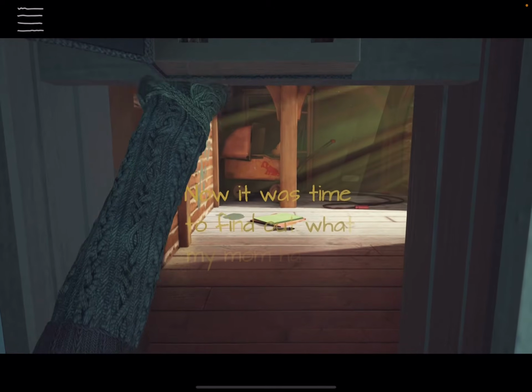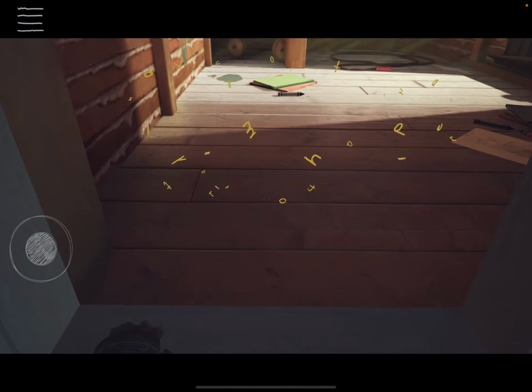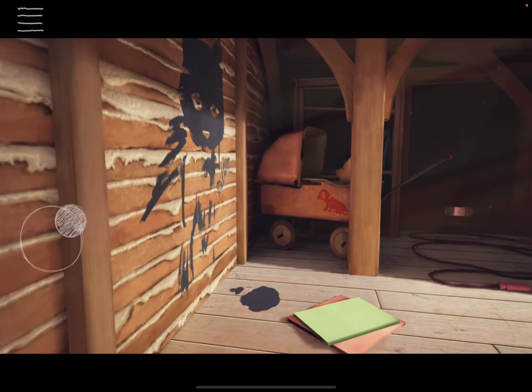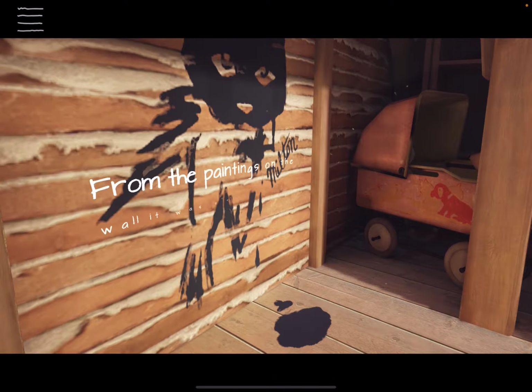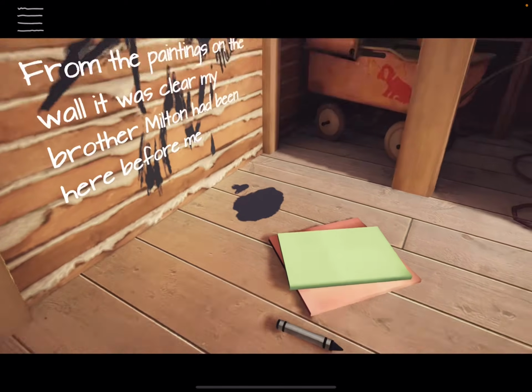Now it was time to find out what my mom had been afraid of. From the paintings on the wall, it was clear my brother Milton had been here before me.